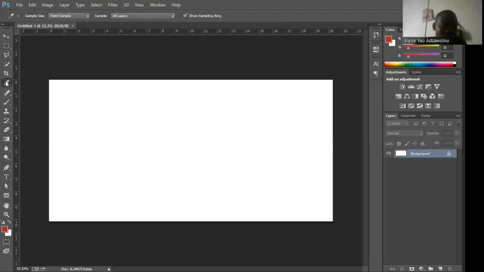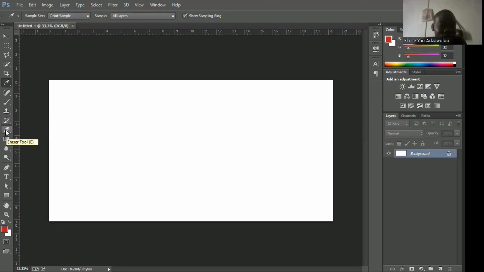And this over here, I don't really use it, because I've not yet done any work of that kind that will need this tool. The same as this. And this is the brush tool, and we shall talk about that later. And this is the stamp tool, which is not really needed. I don't really use this as well. This over here, the history brush tool, I don't really use it.